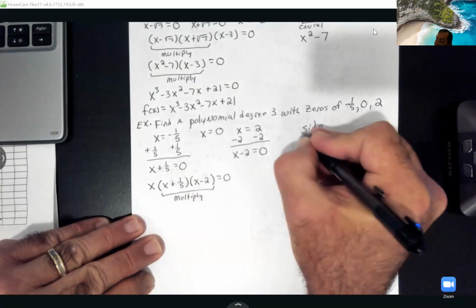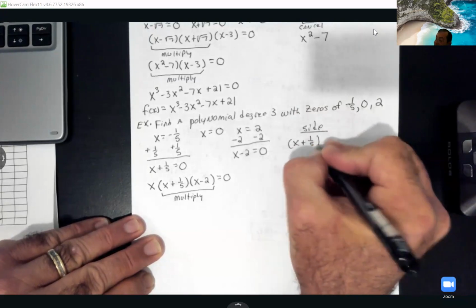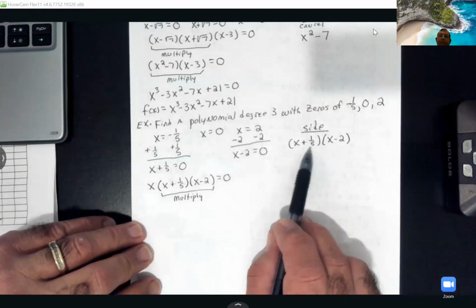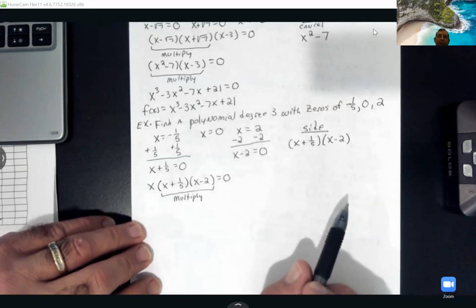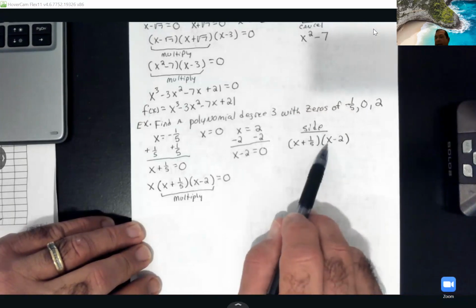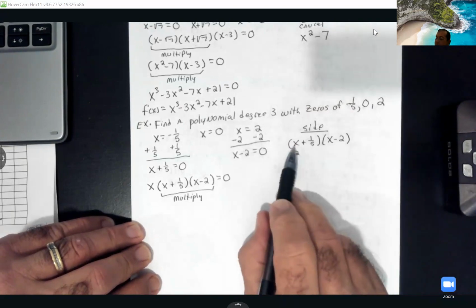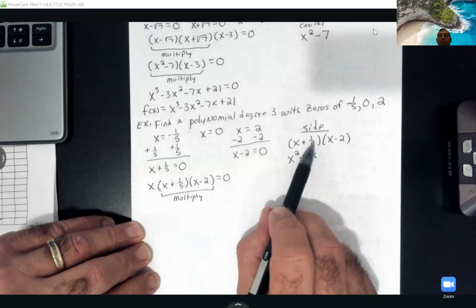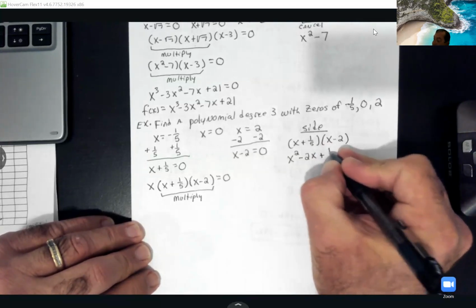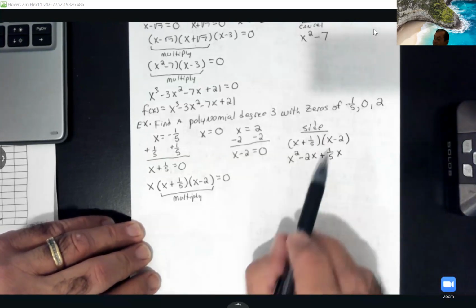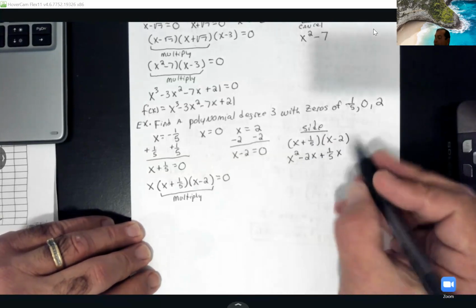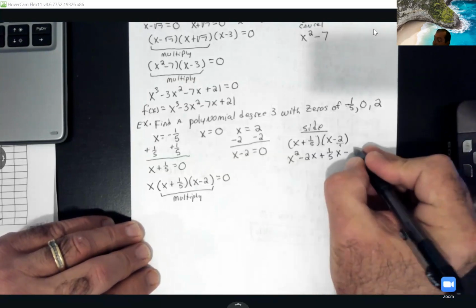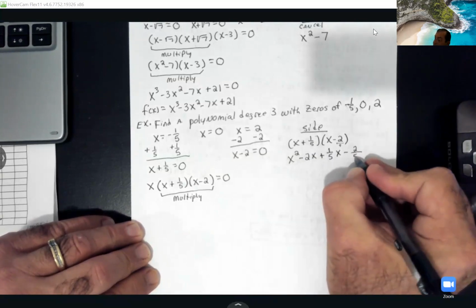So I'm going to work that on the side again. My x plus 1/5 times x minus 2. And then remember, y'all got calculators. If you don't like multiplying and adding fractions, your calculator will do all that fraction stuff for you, okay? So let's FOIL. X times x is x squared. X times -2 is a -2x. 1/5 times x is a positive 1/5 x. And finally, 1/5 times -2. So you would treat the 2, remember, like it's got a 1 when you're multiplying, and you multiply straight across. So top times top will give me a -2. And in the bottom, 5 times 1 is 5.